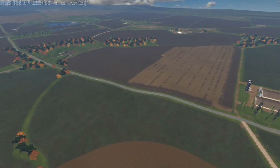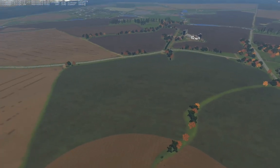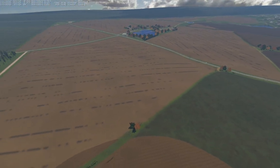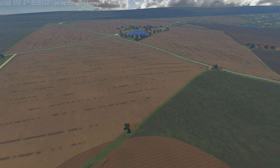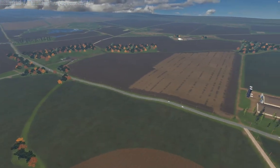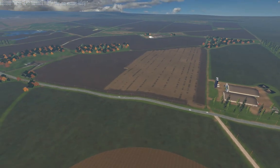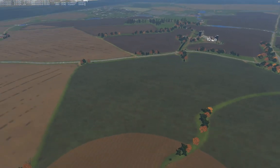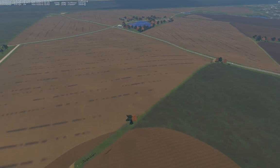But as you can see, it's going to take a long time, probably another day or two to get all these fields planted. But we did a lot of this work over here with just one planter today. It started at 6. So we did probably a third of our fields in a day. And then our second one will be able to do at least 2 fields today, and the rest of them probably finish up tomorrow. As in-game days, you're probably looking at 2 days of planting, 3 days max.